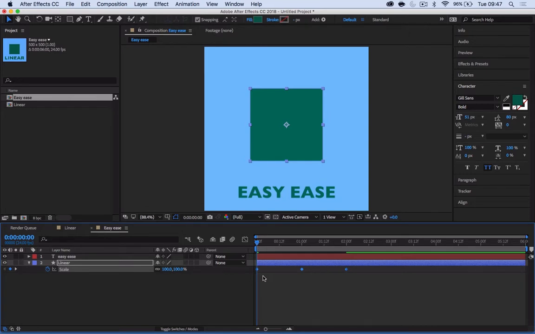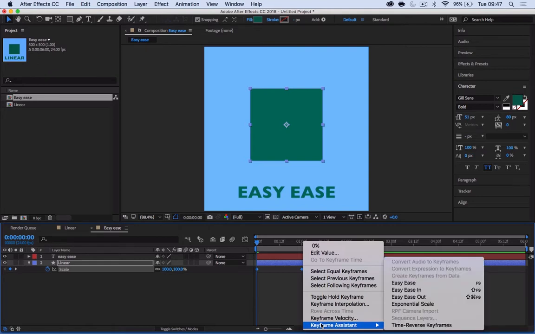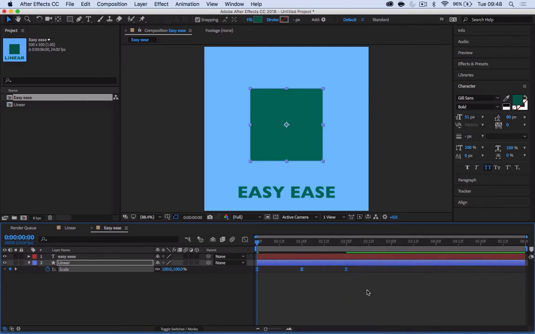Now, there are a couple of ways that we can actually change our keyframes. And why would we change our keyframes? Well, I'll explain that in a second, but how do we do that? Let's go through that first. So I can select one of my keyframes, or I can just hover over one of my keyframes, sorry. And if I right click, I can go to my keyframe assistant, because everyone loves an assistant. And if I go on here, I go to easy ease. So now they've turned into hourglass shaped, and that's how I know they're an easy ease type of keyframe.